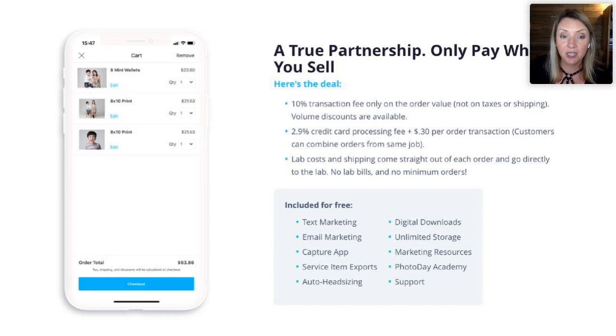Now, our payment gateway is Stripe. Stripe has been amazing. We will process the payments. It'll say PhotoDay on their credit cards, which is kind of generic, right? Picture day, PhotoDay, whatever. They'll know what that charge is for. And then you connect your Stripe account to PhotoDay and we deposit the money to your Stripe account as soon as your customer makes a transaction. Also, White House gets paid in that one customer transaction as well. So all parties are paid. You don't have to worry about paying a bunch of bills. It all happens when your customers are shopping, which makes it totally convenient.